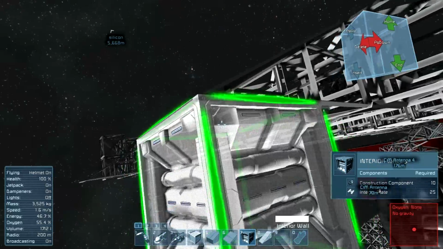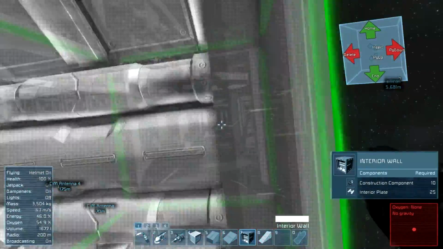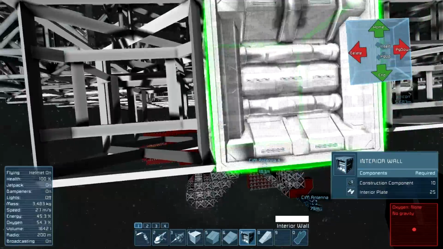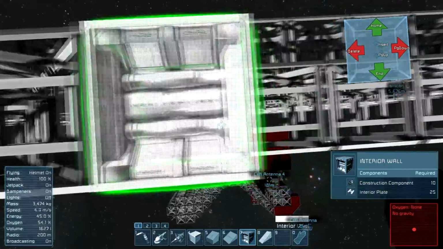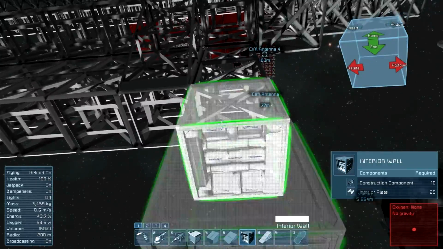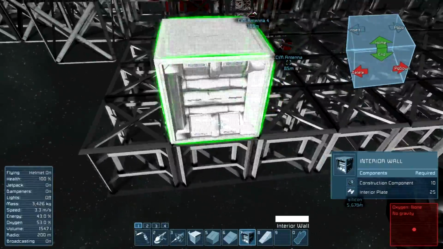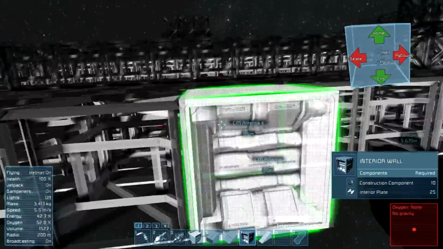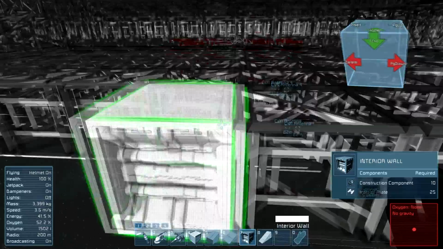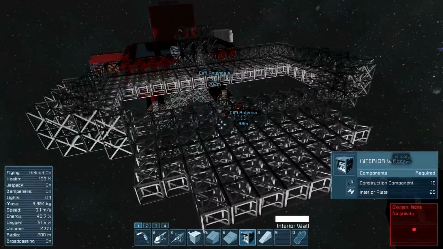Alright. So this all needs to be filled in. Okay. One more. We're like this. I started, yeah, like that. This should be too deep. All right, so that's gonna be our bridge.